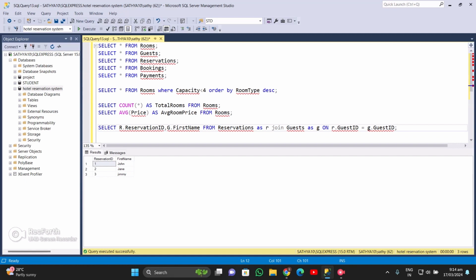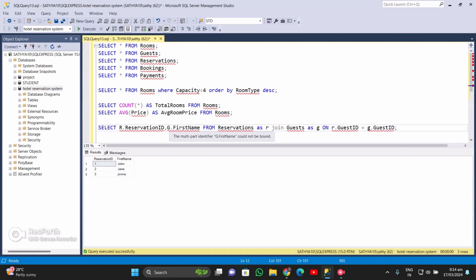Here we are going to join two tables, the reservation table and the guest table. We want the reservation ID and the first name of the person who booked the room. So we select the reservation ID and the first name.